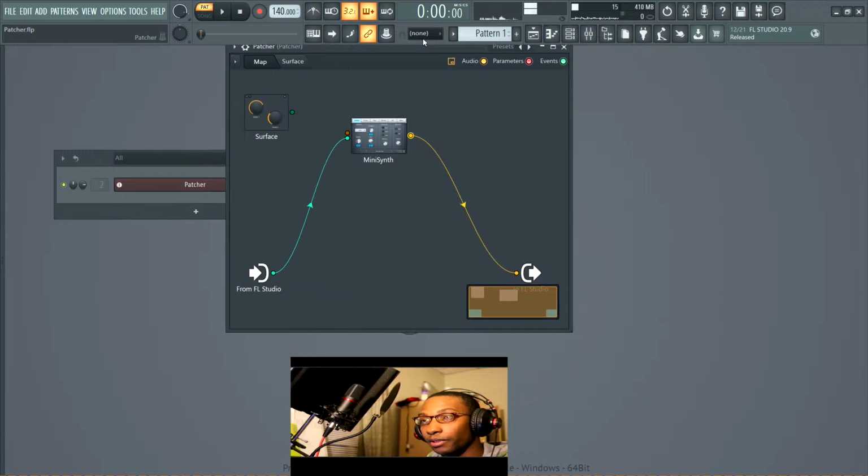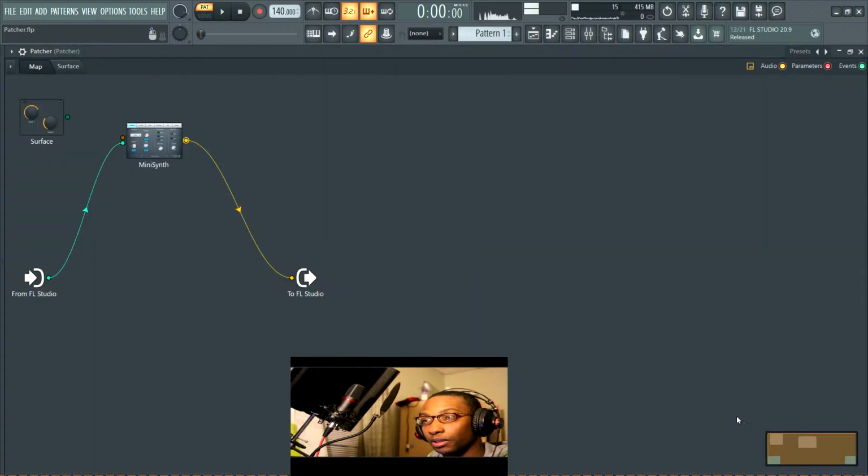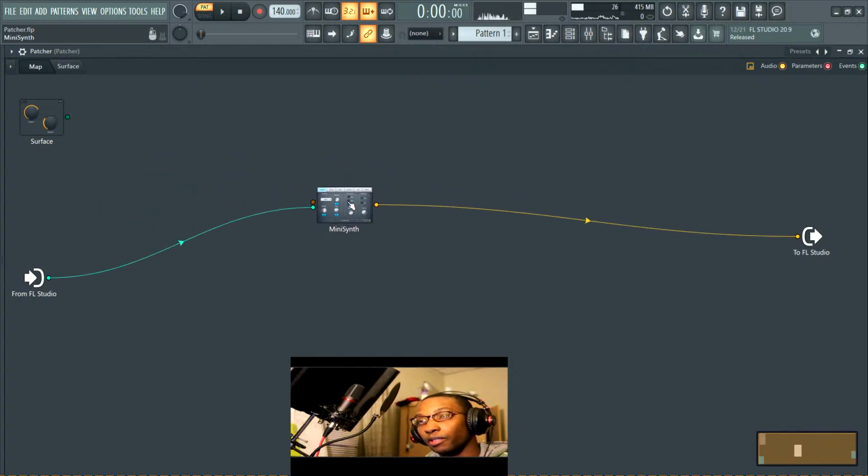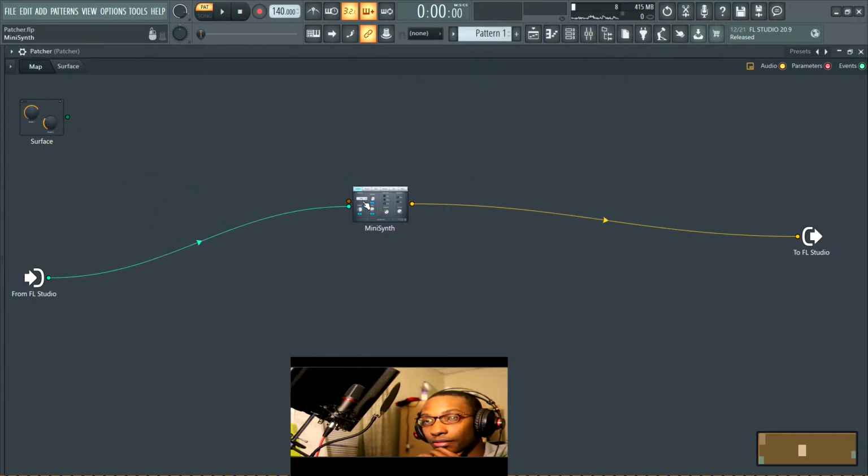This is a small map because you can resize it. If you wanted to full screen it and you have a bunch of stuff here, see how the map changes shape. The map is new. It's from FL Studio 20.9, so that's awesome. Now we can use this to make sound. This would be to navigate it if there was more stuff on the screen, covering more than the entire screen.